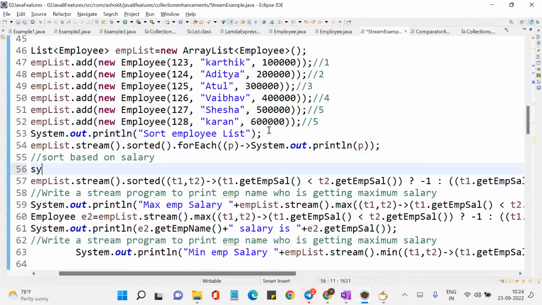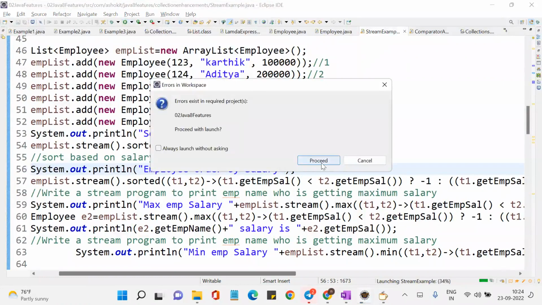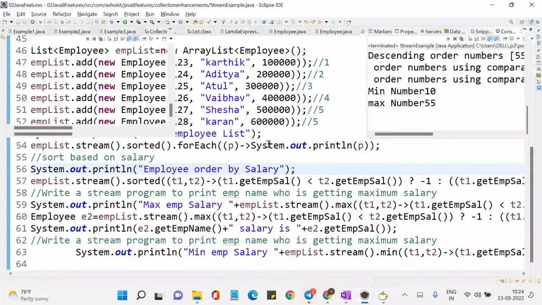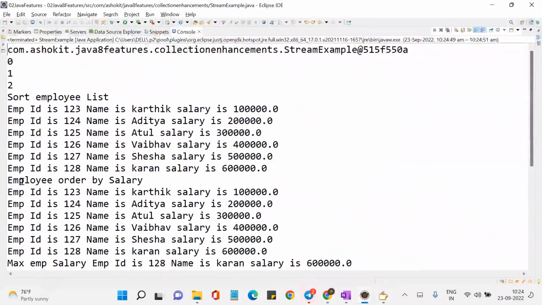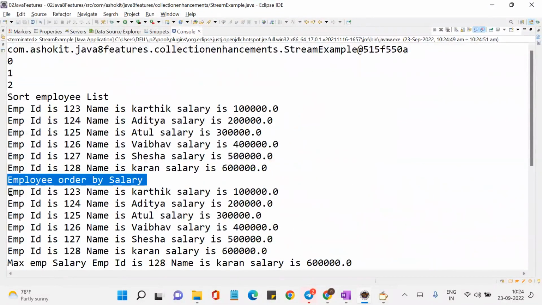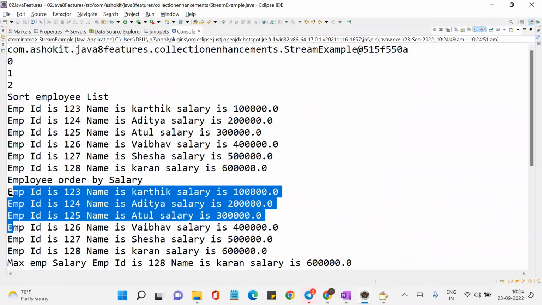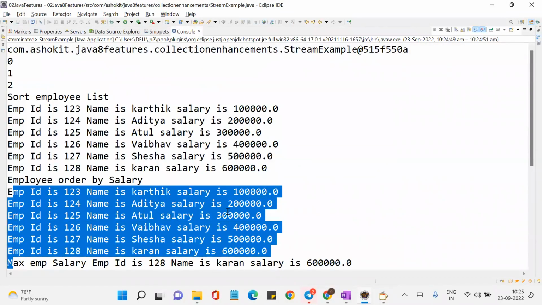Employee order by salary. Okay, done. So employee order by salary. Now, am I getting, see, these are getting sorted by the employee salary.